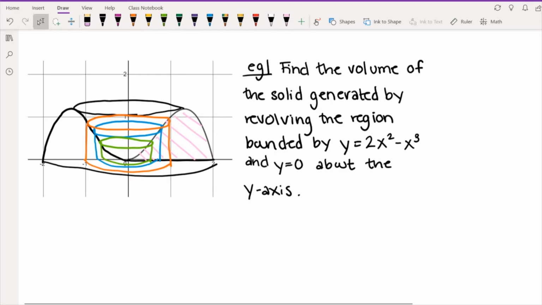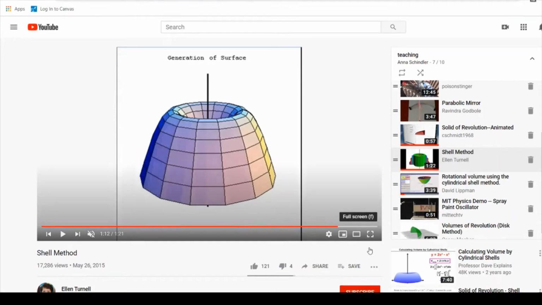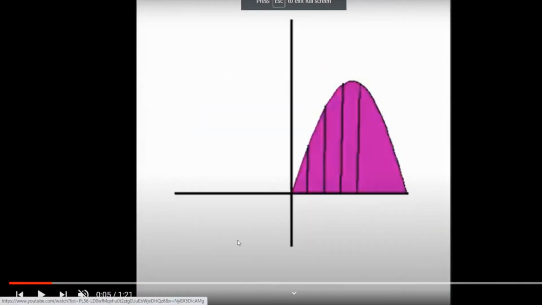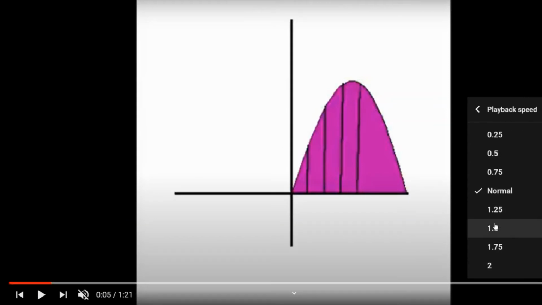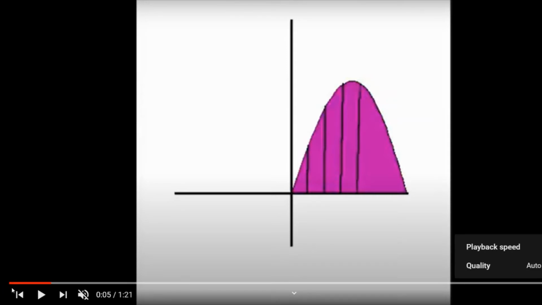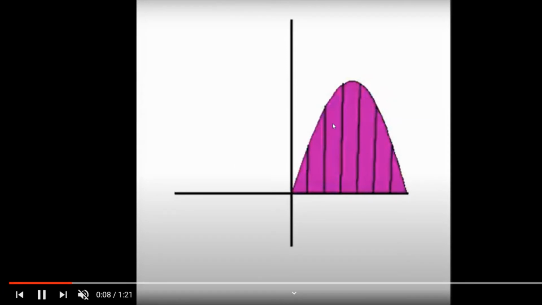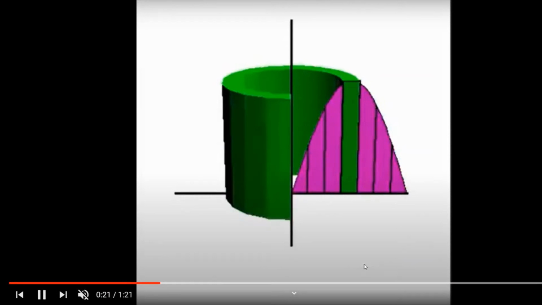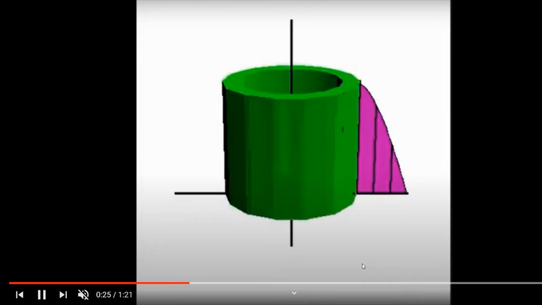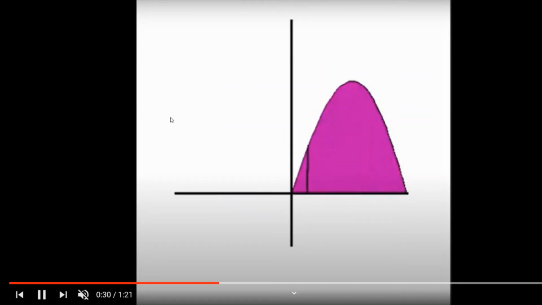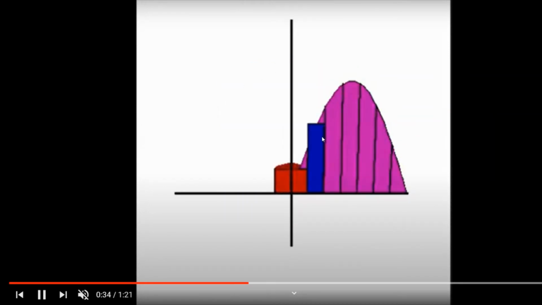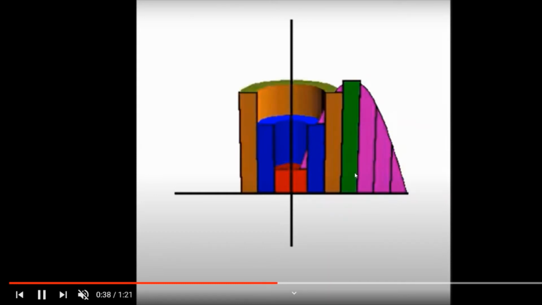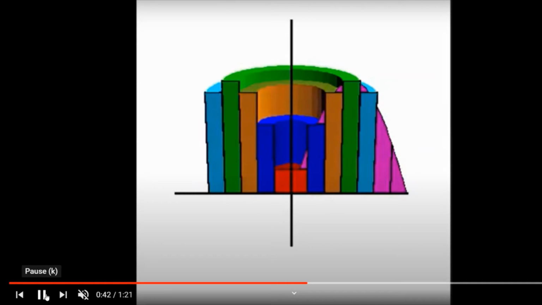So let me go back to this video that I think will show you a little better than I can describe in words what's going on here. Sorry, I forgot to speed this up because it's a very slow animation, so let me put it on 1.5. If you take this region and break it up into slices, and picture taking each one of these vertical slices and rotating it around, you get these cylinders, right? Kind of looks like a Mario tube. And now if you do that with a bunch of the slices, you get these nesting cylinders, right?